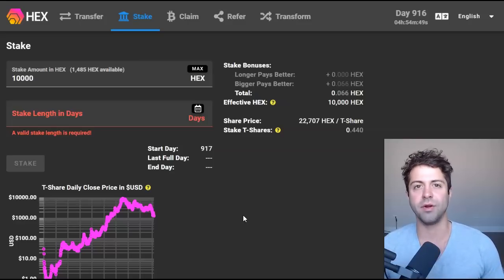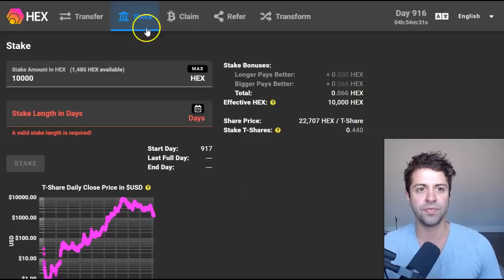Okay. Now I'm assuming you already have MetaMask. If you don't have that, there's thousands of tutorials online. Get you a MetaMask account, fund it with some money, Ethereum or USDC, and buy some HEX. Now, once you've funded your wallet with HEX, you're going to want to go to go.hex.com. Link in the description below. Very simple. Go.hex.com. The only tab you're going to want to worry about is the stake tab.